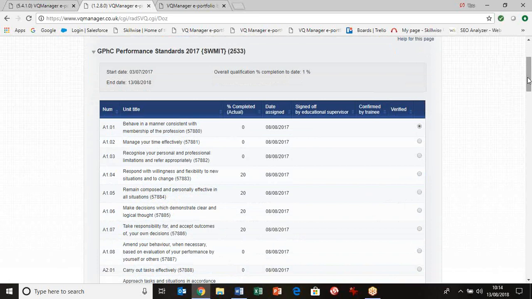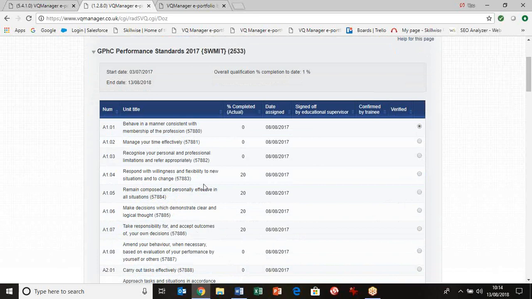So you're expected to produce several pieces of evidence, and 5 is expected to be about the average. You may submit 3 or 4, you may submit 7 or 8. Your educational supervisor will determine whether or not there is enough evidence against that particular performance standard, and it's only their decision which counts. So just because you've uploaded 5 doesn't mean that you've actually reached that performance criteria or performance standard. It has to be signed off by your educational supervisor.